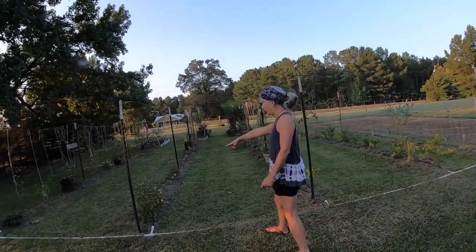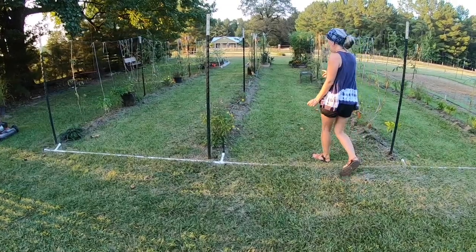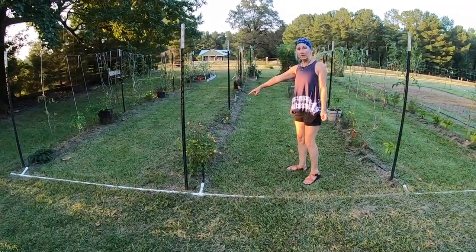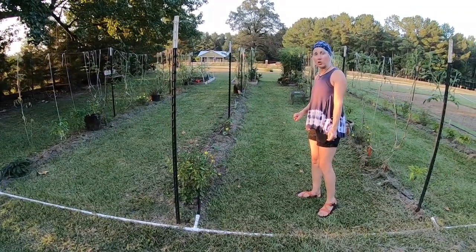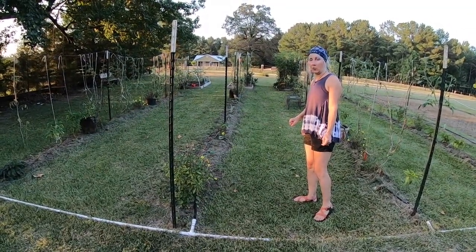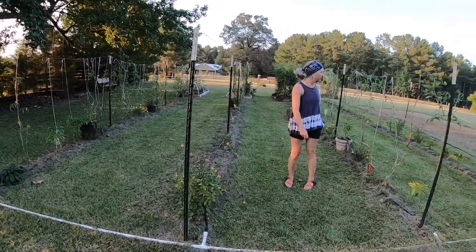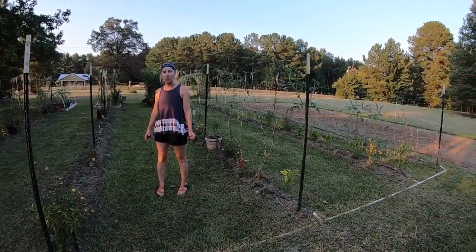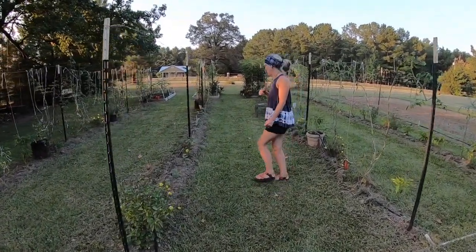Right over here is where I pulled up some of the summer tomatoes and planted some fall green beans. The variety is Louisiana Purple. They are actually a pole bean, so we really like that variety. So we've got about 40 feet of fall Louisiana Purple green beans coming in. Let's go look at the tomatoes.